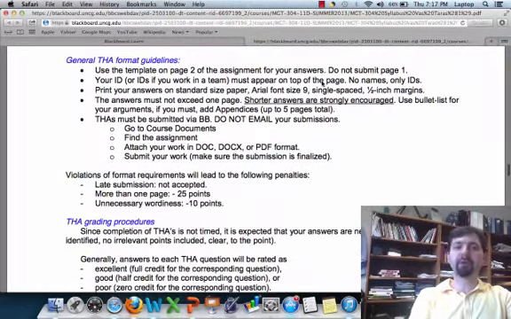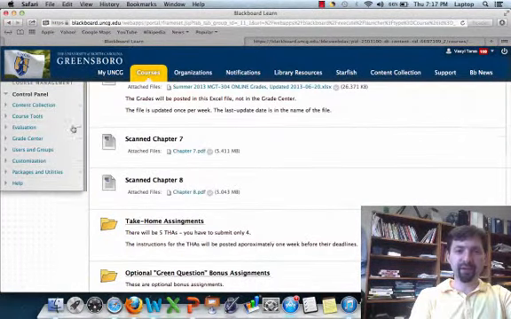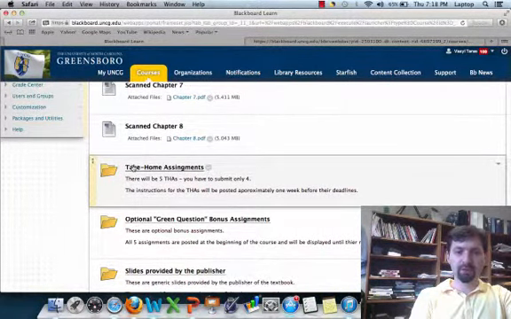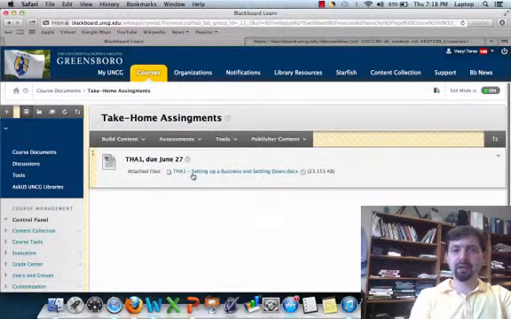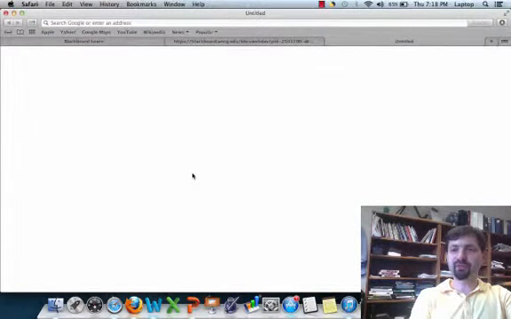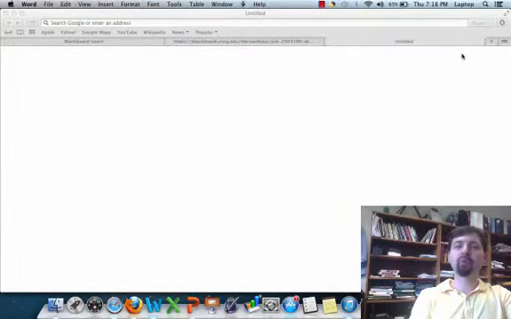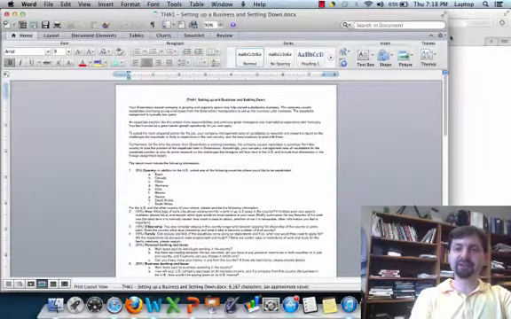In terms of the format requirements for the take-home assignments, well, more or less the same stuff as in Management 301. So there are very strict rules as to what you can and cannot do. Let me show you what a take-home assignment normally looks like. And you basically just follow the format. So if we go to the take-home assignments right here, this is the first one. The goal or purpose of the first one is basically to explain or predict what would it take to set up a business overseas, as well as what kind of challenges expatriates are likely to face.